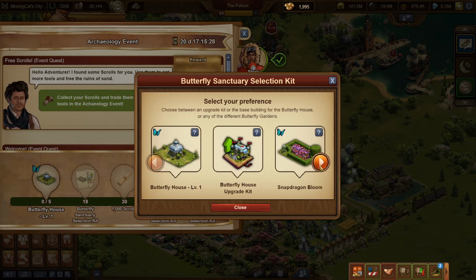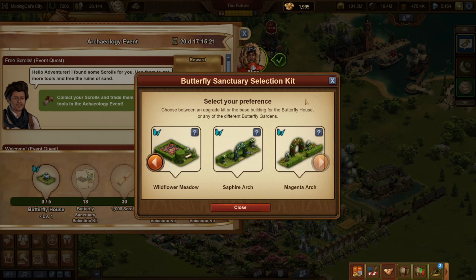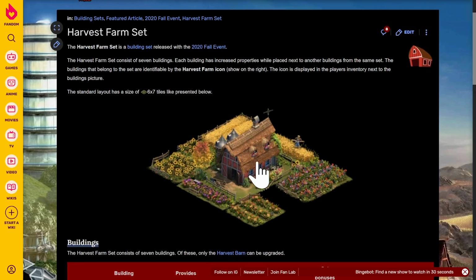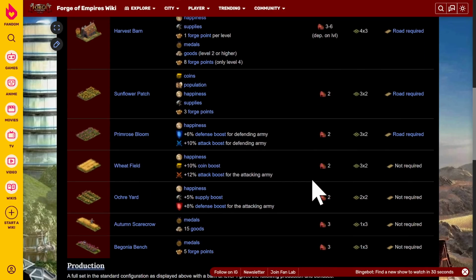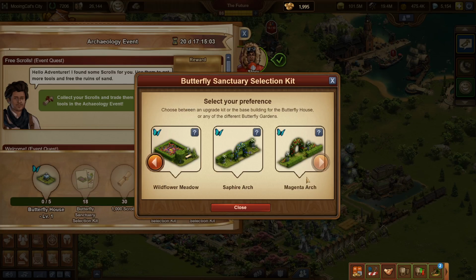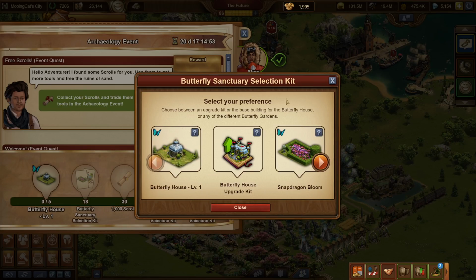Now the set itself consists of 1 main building, the Butterfly House, and 6 gardens. These might look familiar, and that is because this is the exact same layout as the fall set, the Harvest Farm set, except rotated 90 degrees. So it has the same pieces, just rotated. A lot of the designs will be familiar from that set, but that doesn't really matter if the rewards you get are not that great, and that is sadly the current state.